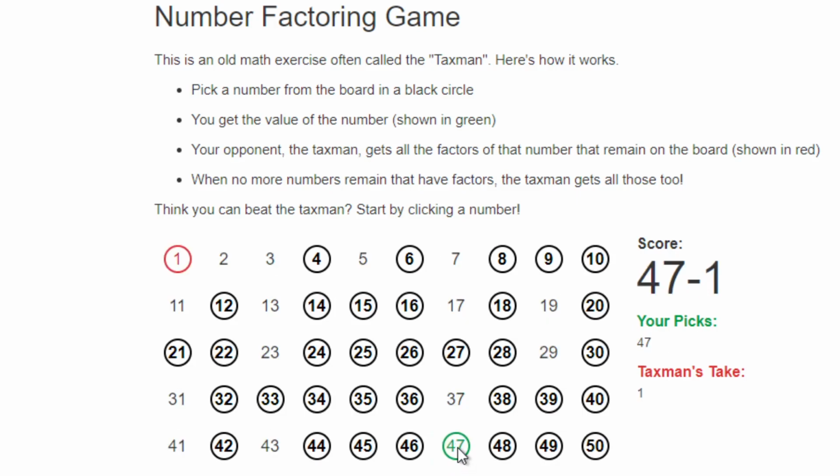As you can see, what happened is 47's only factor is 1, but there are other prime numbers as well. If I would select, for example, 43, I would get a score of 43, but also 47 would be a prime number, so there would be no more factors remaining, so I would not be able to select 47. Same goes for 13, for example. Sorry, if I select 13, then 47 will not be available, and also 43.